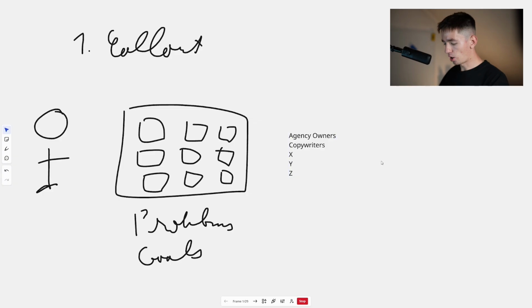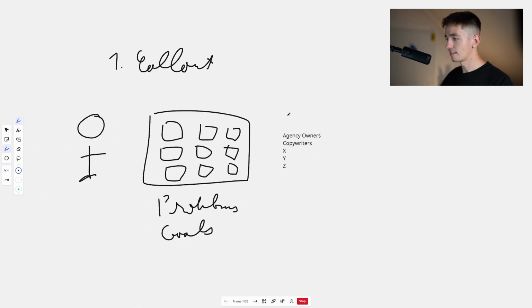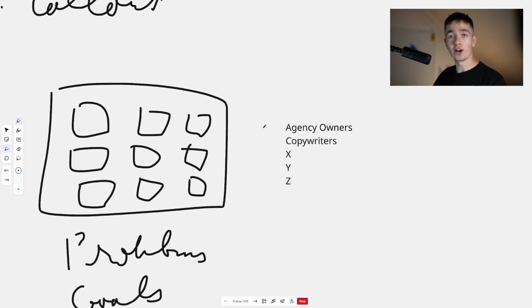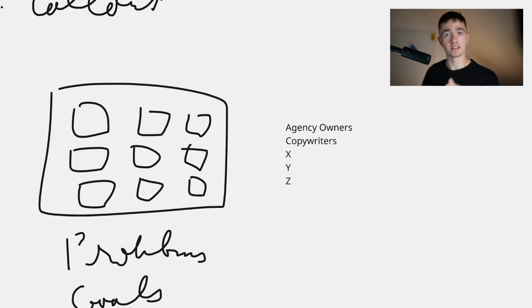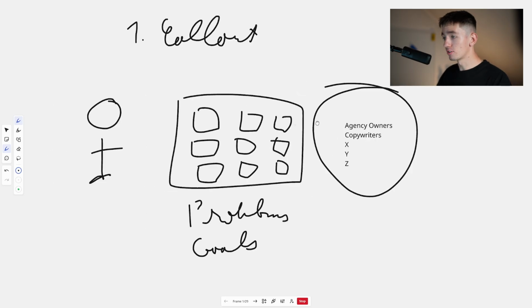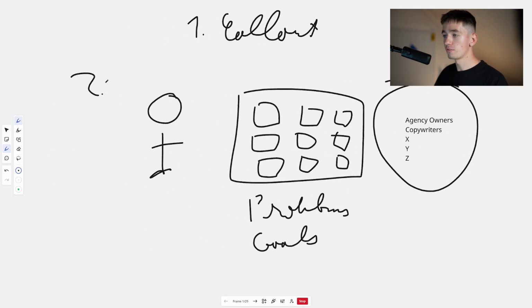Because if I have a problem, that I'm not getting clients, and you write in the title how to get clients as an agency owner or how to get clients as a copywriter, yes, I'm more likely to click on it, but I'm going to click whether or not I'm that type of person, if I can't get a client. So that's why this is really important: this is how targeting works on YouTube.